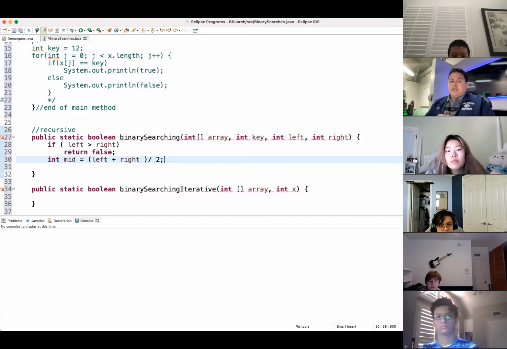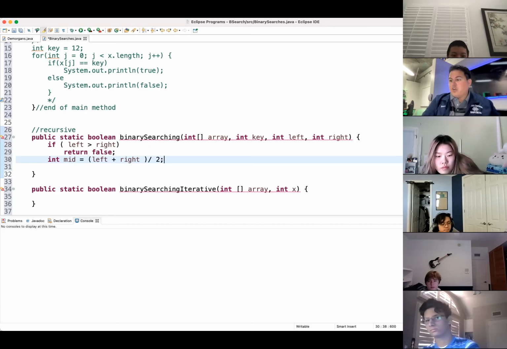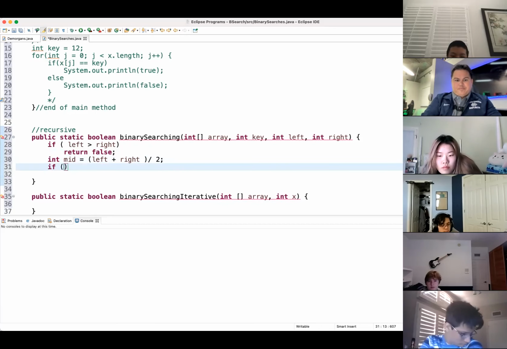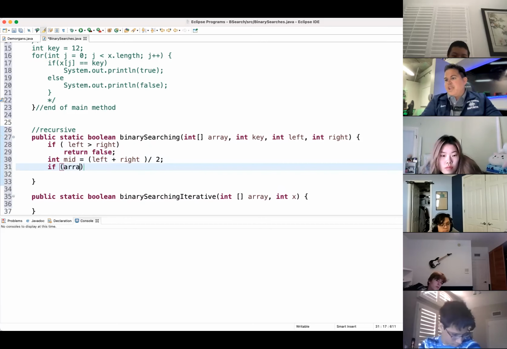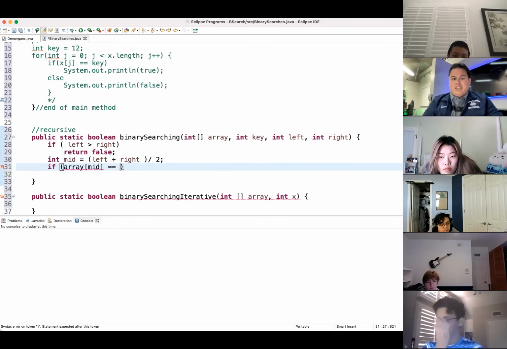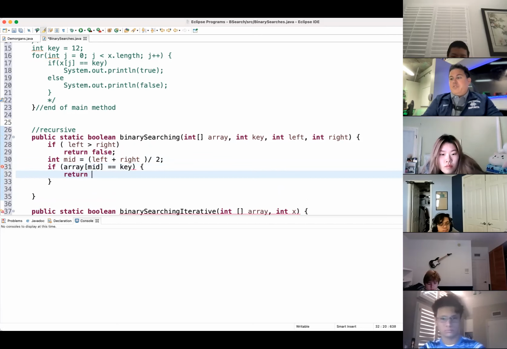Now, the next thing we're going to do is an initial test to see if the key is equal to this mid index. So I say if array mid is equal to key, then I'm going to return true.